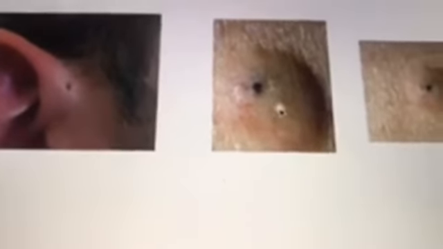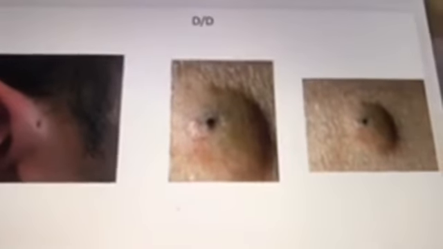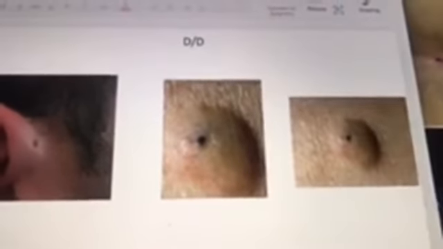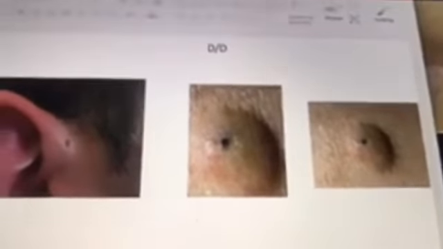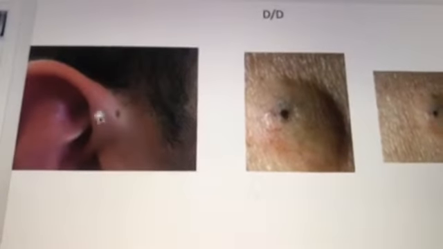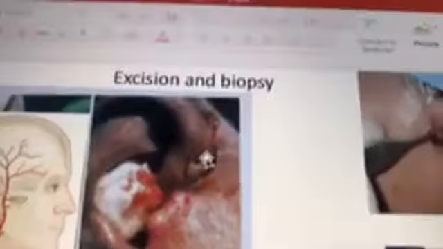And what is the differential diagnosis? Very commonly, the preauricular sinus looks like a sebaceous cyst. So one of the differential diagnoses of the preauricular sinus is the sebaceous cyst. You have to keep that in mind. But once you are doing the surgery, it is excision biopsy. As I told you, the excision biopsy is the answer. But one question is asked in the exam: what is the incision of the surgery? As I can show you in the picture, you see this is the incision.